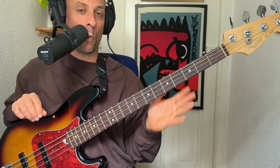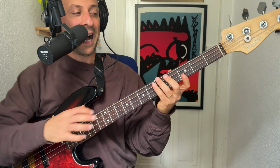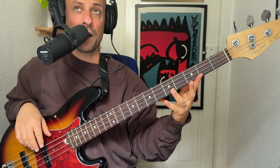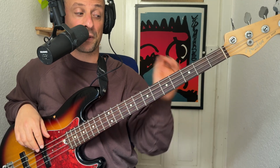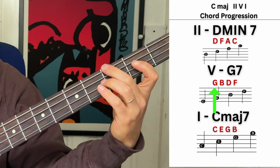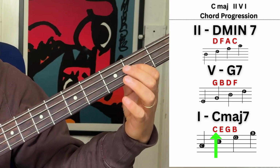Now let's see what we can do. We can start to improvise over the 2-5-1. How do we do that? Well, I like to use my eyes, and if I can't see the bass, I imagine the bass and really think of the different spots for the third. So if this is the one, this is its third. If this is the one, this is its third. And if this is the one, this is its third.